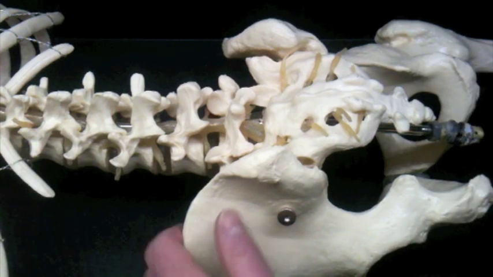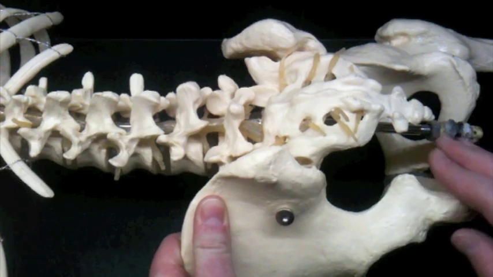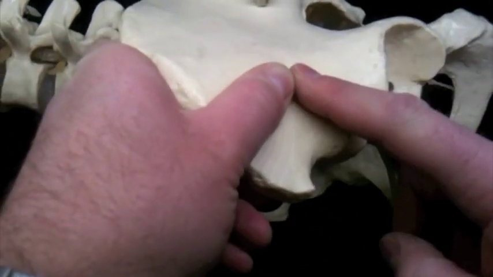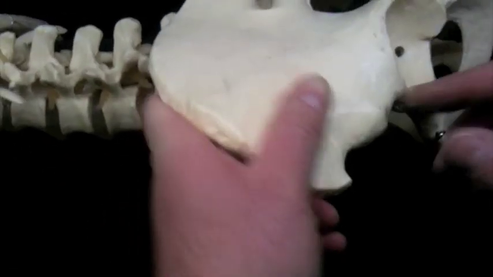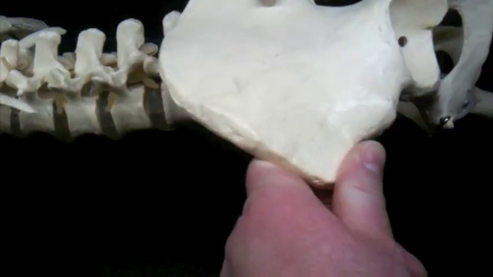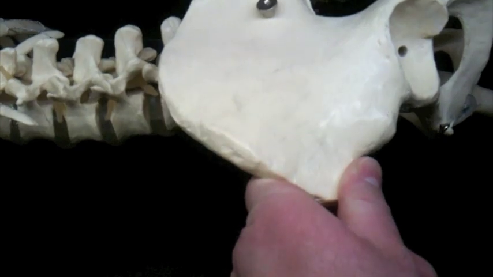The pelvis is composed of three bones that fuse together in adulthood. This one is the ilium, this one the ischium, and then up front we have the pubis. The pubis, the ischium, and the ilium. They have features. The ilium has this iliac crest. It's named after the Iliad, Homer's Iliad, where the soldiers wore a helmet with a crest on top. This feature on the pelvis is called the acetabulum, and the acetabulum is the socket into which the head of the femur articulates to form that ball and socket joint.